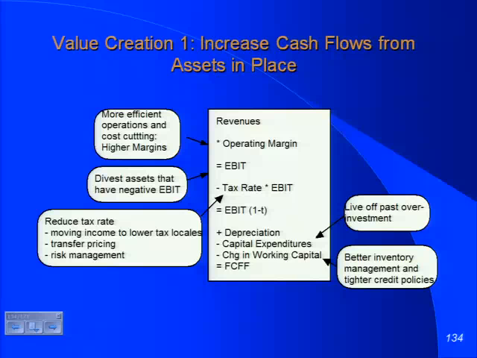I'm not a great fan of risk management. I think there's too much risk management at companies, most of it ineffective. But one good output from risk management is you might be able to smooth your income across time, and if you can smooth your income, perhaps you can stop those spikes in your tax rate, which keeps your effective tax rate at a lower level over time. All of those things feed into the tax rate, which in turn can push up your after-tax operating income. So see if you can make your operating income higher by cutting costs, more efficient operations, divesting negative return assets. See if you can lower your tax rate.